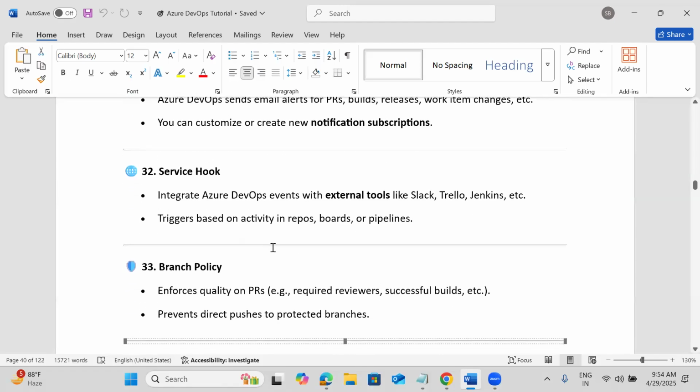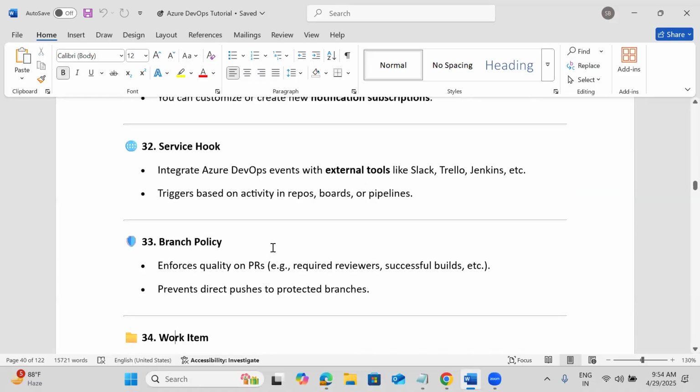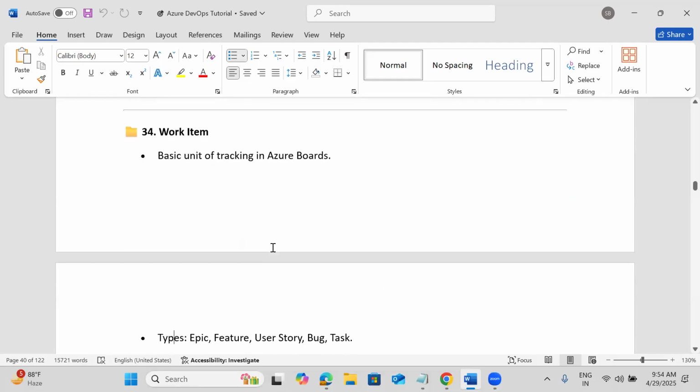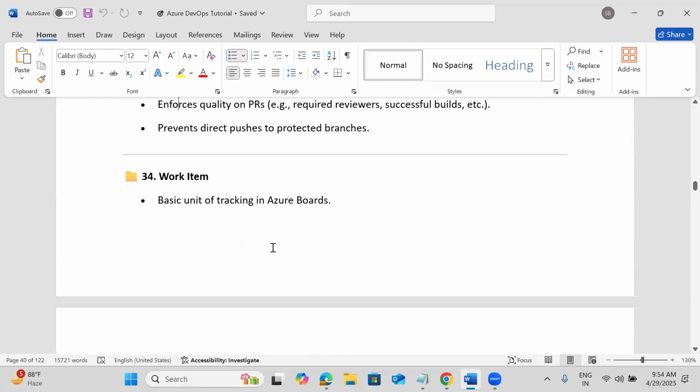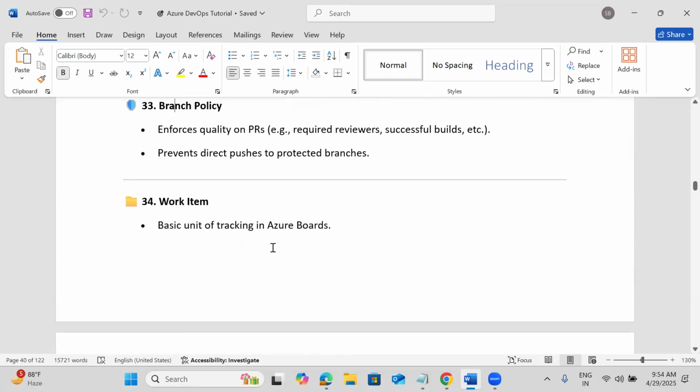And service hooks we can also configure, triggered based on events from other systems. And in Azure Repos we have branch policies, like how many reviews we want. Even in GitHub we have these branch policies.